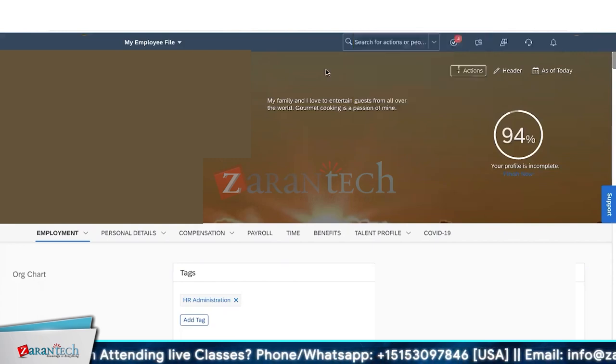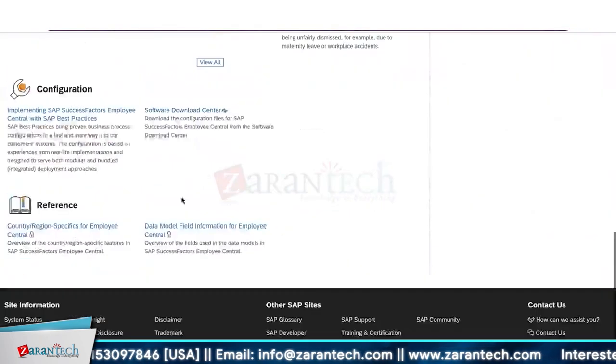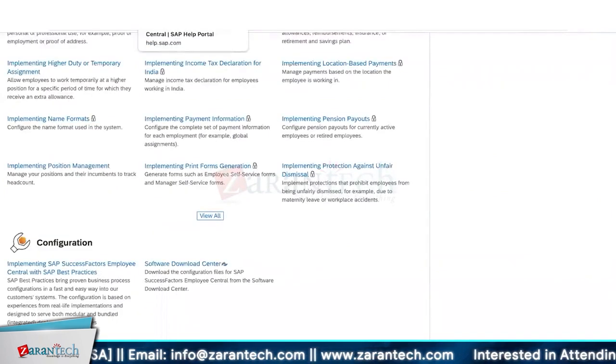It's done. So this is how we start our activities, guys. Initially, if I say that I'm starting to work on the configurations of EC, this will be the first activity: to upload the 4 XML files by going into the help.sap portal, downloading the required XML files and uploading them into the provisioning in that specific order for the first time. Okay.